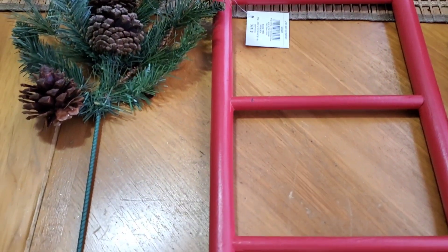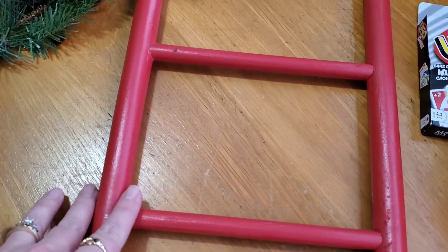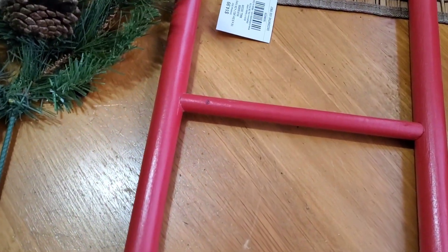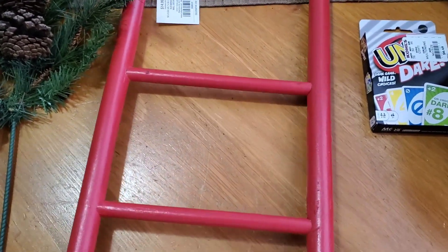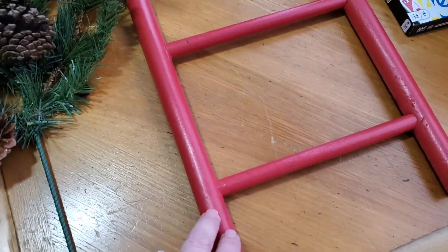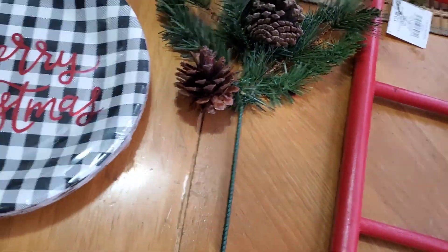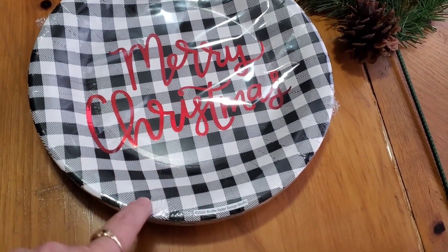So I picked up some things for — we're having our first family gathering today, just really low-key. My aunt and my mom are coming. And I picked up a couple of things from Hobby Lobby. I have always wanted one of these little mini ladders. They had them in red, they were $6. I'm probably going to spray paint that. Then I got this greenery — it was on clearance for like $2.49. And then these Christmas plates we're going to use today. These were $3.